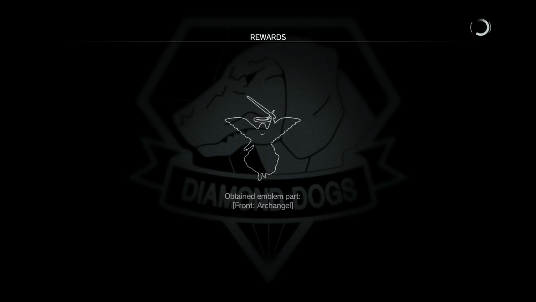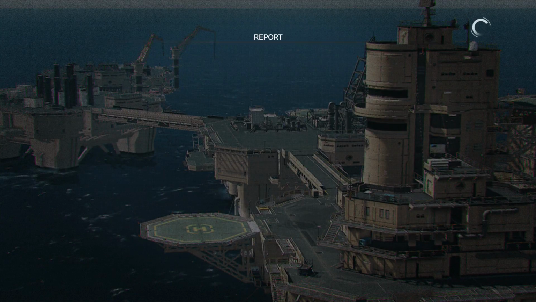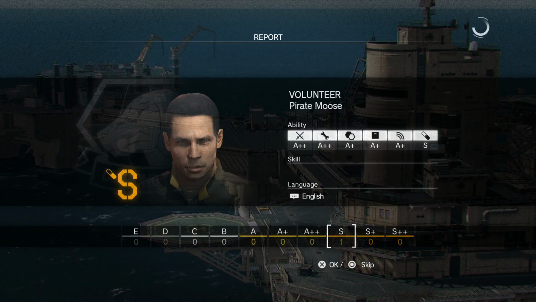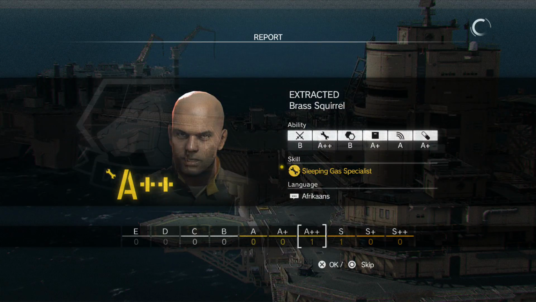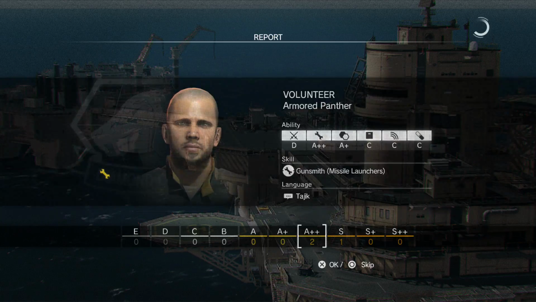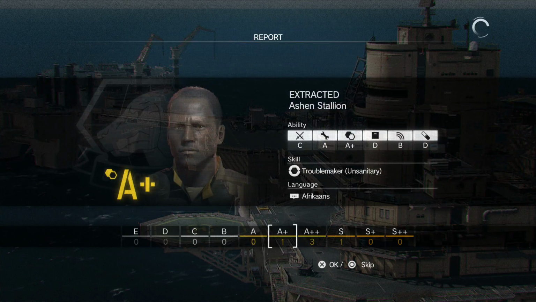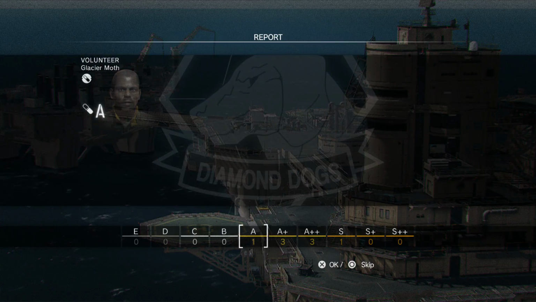Well. Oh, that's cool. That's new. Yeah, see? I get S-rank soldiers now. And it's nice. They're called legendary soldiers. I like it. Although, these guys are only elite. Sleeping gas specialist. No, I don't have a sleeping gas specialist. That's a good thing. Because now I can upgrade my stuff even more. My sleeping gas stuff.